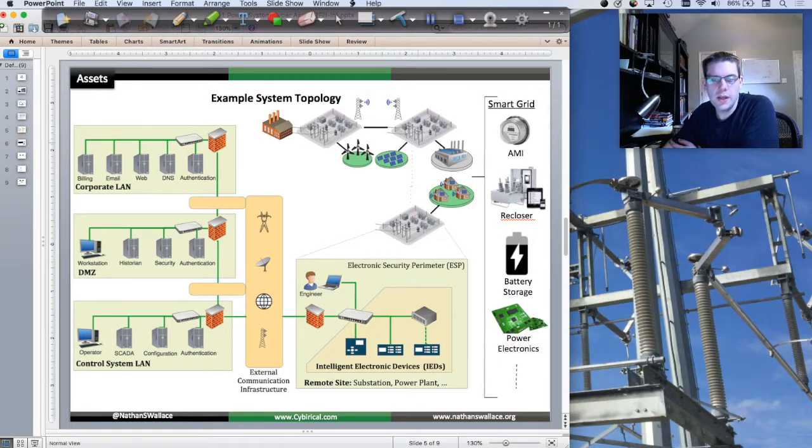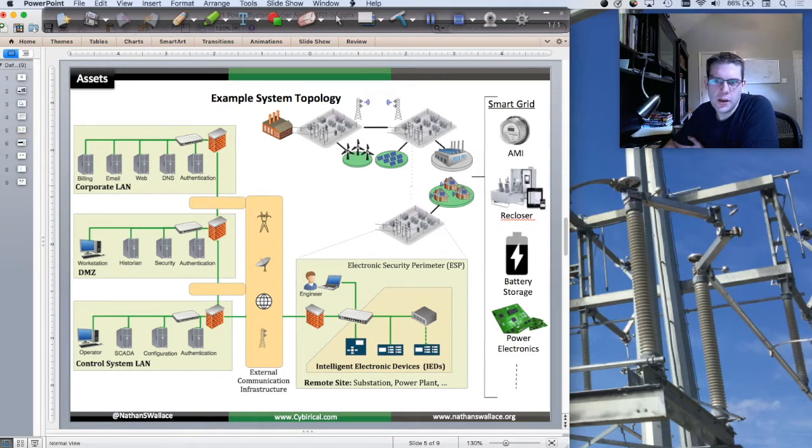For instance, a lot of people view that as air gap. Well, it's wireless, so it's not air gap. Or some vendors even sell the technology as creating a closed LAN, an isolated network, and well, if it's wireless, is it really isolated? So if we look at some of the smart grid technology, we have AMI, automated metering infrastructure.